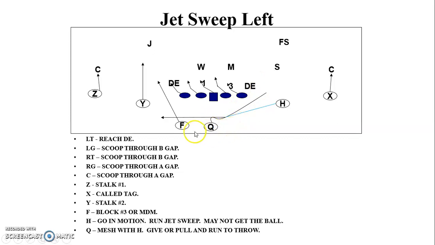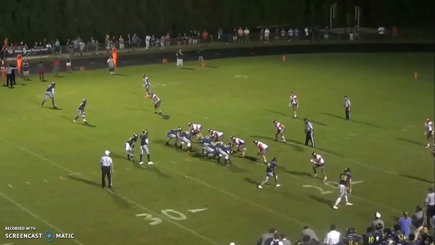Whatever tag we have working with it is what we're going to be doing here. So these two examples have shown you leaving the backside defensive end unblocked. Like I said earlier, we could block that defensive end, hold on the backside, and read the linebacker. Lots of different ways you can run the play. This is just the base jet sweep play.